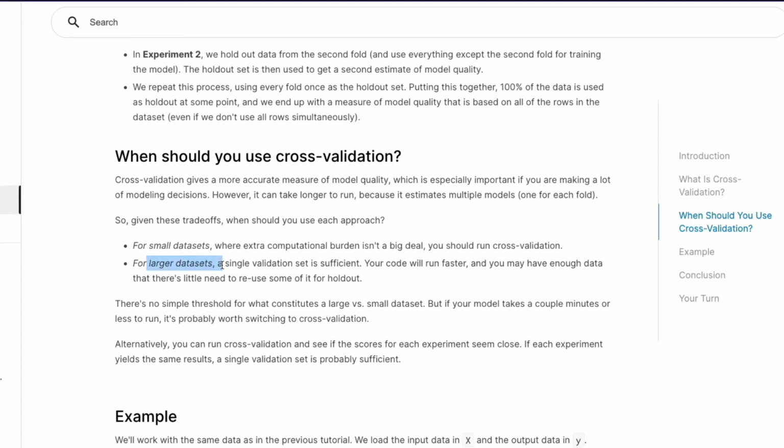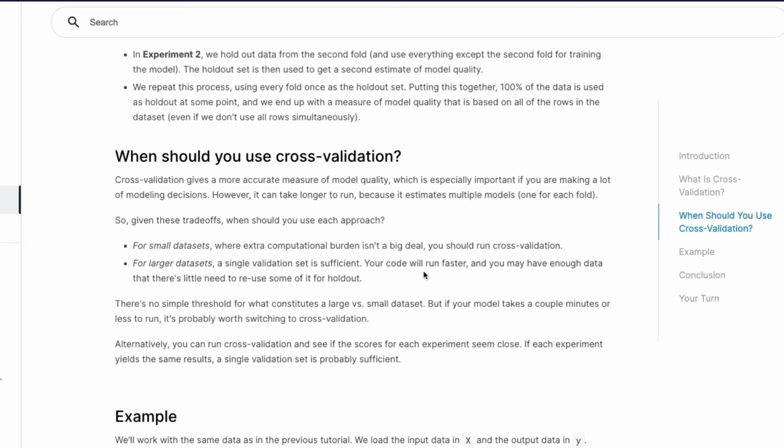For a larger data set, the advantage of having a single validation is good, because your data set is larger anyway. Even if you do 20% or 30%, you still have a good amount of data points in your validation data set. That is good. And your code might run faster when you have a single validation data set, instead of doing a cross validation strategy.